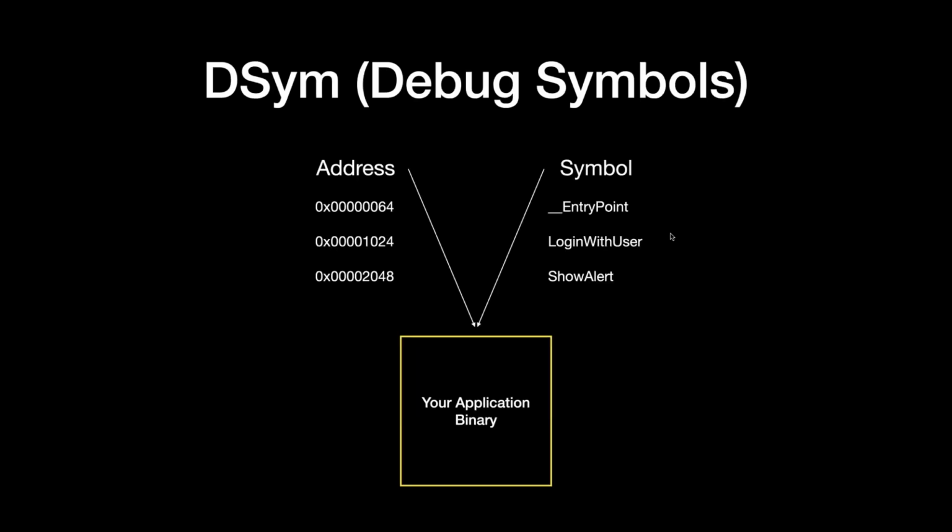Let's take a quick look at what a DSym is. I'm sure you've experienced DSyms. They've probably caused you some headaches in the past. They're not that magical. A DSym is a mapping of addresses to symbols. If you build a binary just out of Xcode, it's going to include the symbols inside the binary. They do that so that when you crash while you're debugging, your crash reports include these human readable symbol names.